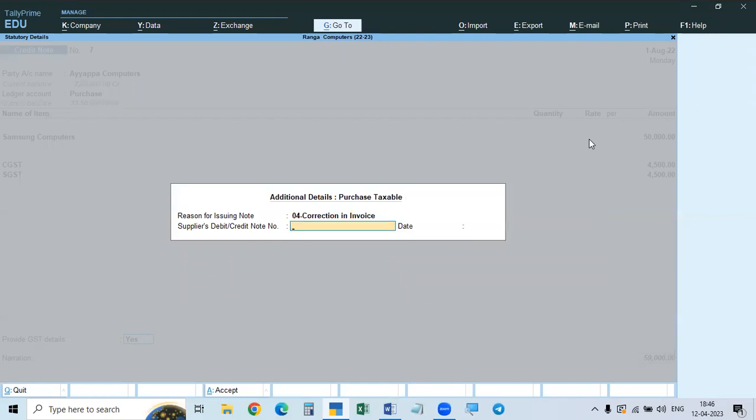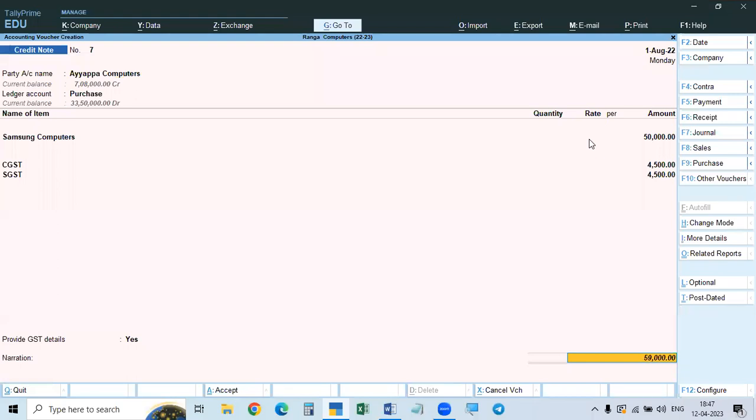When you are issuing a credit note, they will issue a debit note. The debit note can be entered when they send it to us, or even before this, we tell them they billed less amount, so we are increasing that amount. Definitely they will send the debit note to us, because our account is debited by him. If he has already sent it, we will enter that, for example 12/22, 1st August. They sent it already, so we will enter that. Otherwise, we will keep it blank, and when they send it, we will go to this transaction and enter it.